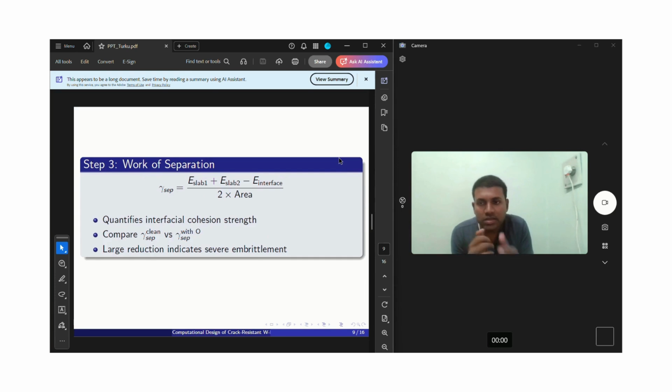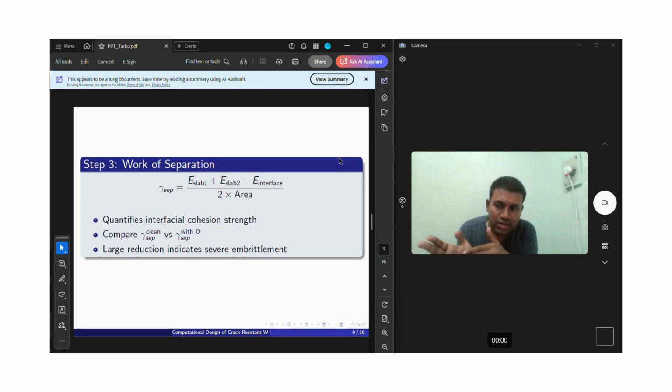Moving on to the calculation of the work of separation, since we have the optimized slabs from the initial cases, we have the energy for that. We have the energy for the interface as well, and we also have the energy for the interface along with oxygen. We also need to keep a check while making these structures using ASE, or while cutting them using VESTA, that the areas remain the same for the sake of calculation. Finally, we have the final work of separation values for both clean and along with oxygen.